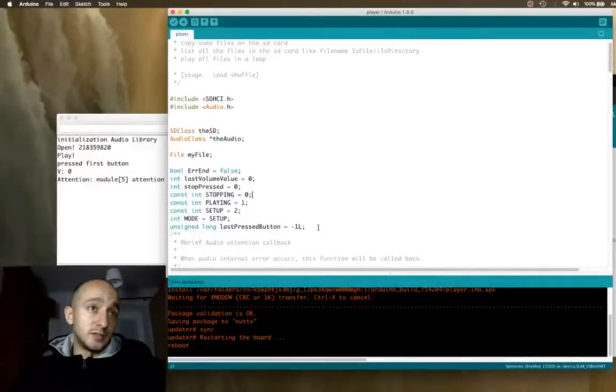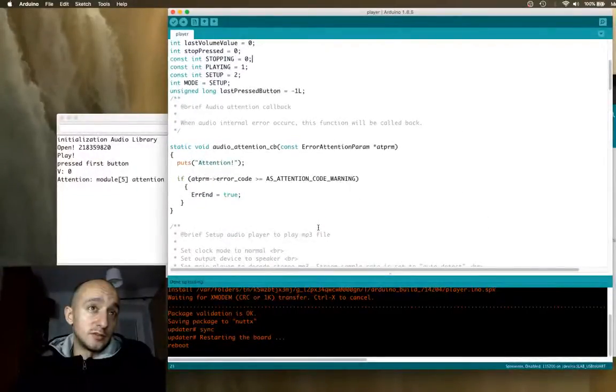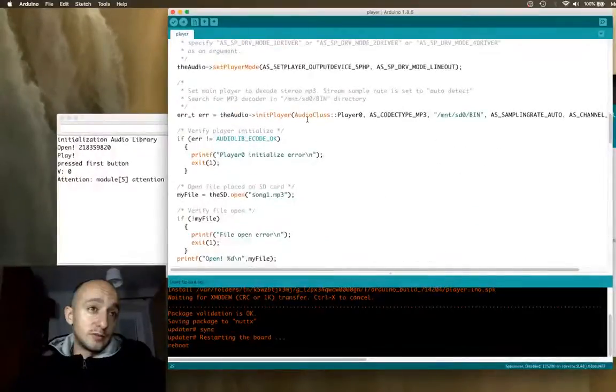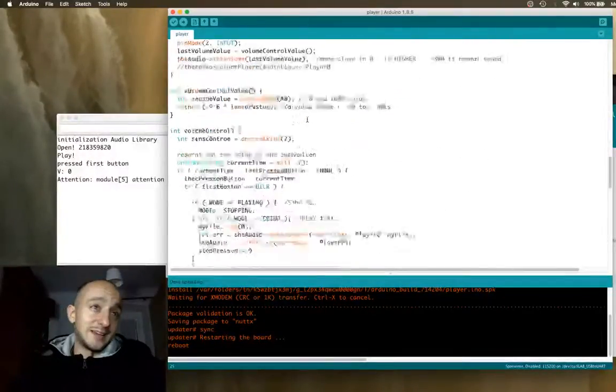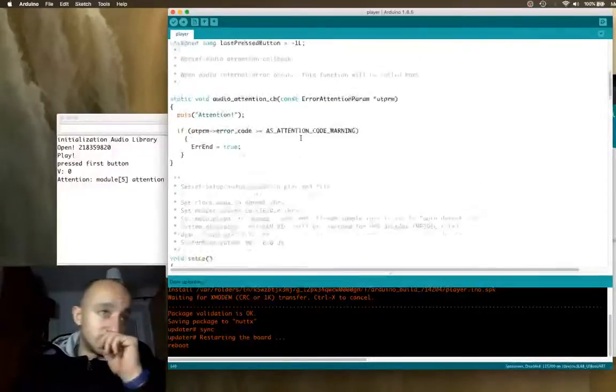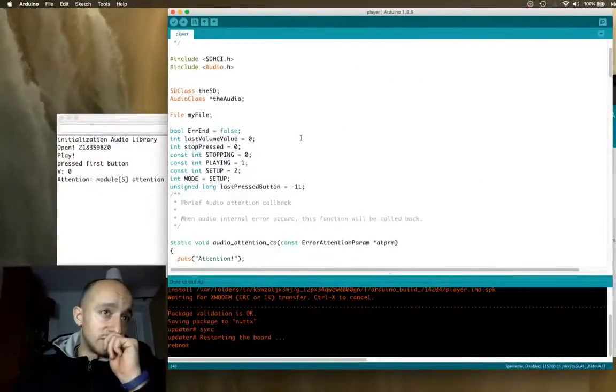We started in setup, and in setup if we press this, no, this doesn't. I forgot to change this value.